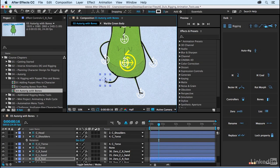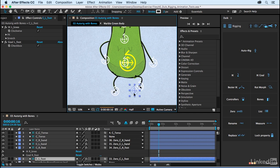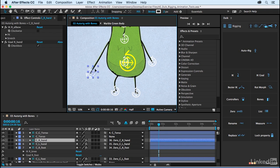So with this selected, I'm going to hit E so I can see the effects. And I'm going to double click here to open up the effects control panel. And I'm going to change this controller and uncheck clockwise. There we go. And now our warble can just stomp, dance, and stretch out the leg in a very unbroken way. How about this other one? Is this also? Okay, this one looks pretty good. So all the rest of these are bending how I want them to, and I'm pretty happy with the results. Yeah, wiggle.